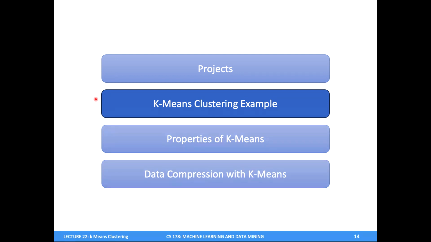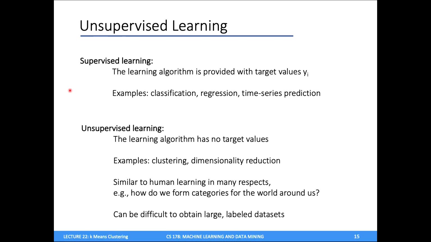Okay, so let's start the actual machine learning portion of today's lecture. We'll be going through k-means today and going through some more details here. So just a reminder of what k-means is and what our goal is here. So far, regression and classification problems are all supervised learning problems, where in our data set, we're provided some target values that we're trying to predict from the original features. In contrast, in unsupervised learning, which is what we're looking at now, we don't have any target values associated with our data. We just have some big unlabeled data set, and we'd like to somehow automatically extract insights or understand this data.